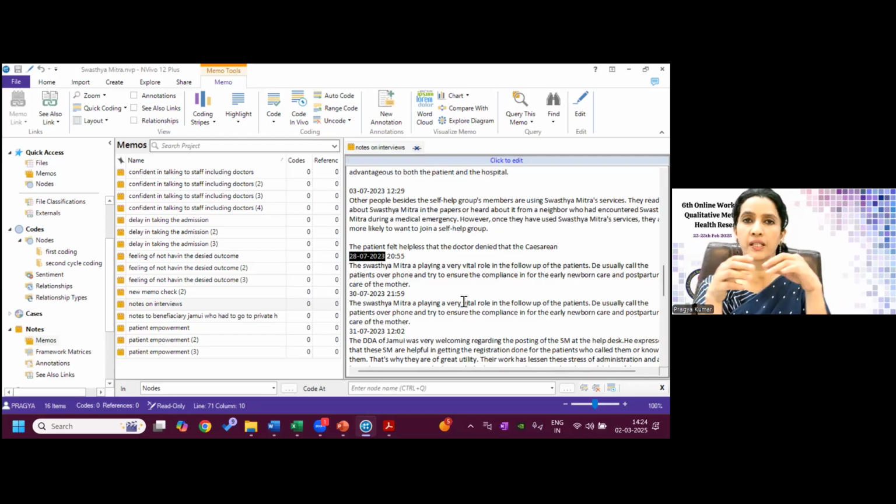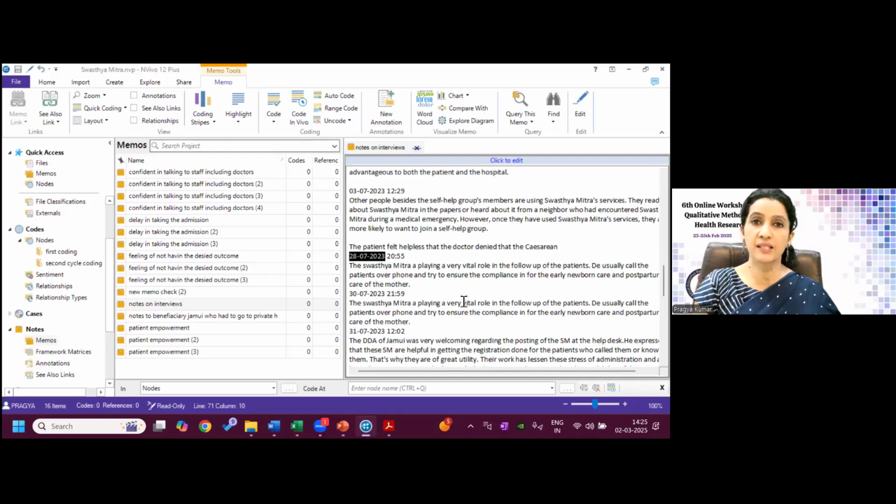Like if you are merging categories, why you have merged those two categories, or if there was a change of decision. Let's say you have discussed this with your teammates, where two or three people are coding, or you discussed it with the research team and then changed something. That also you document, because it will help you in reaching a theory from your data, or coming out with a very important theme of your data. So this is regarding memo writing.